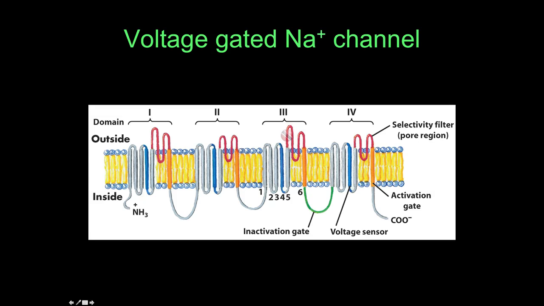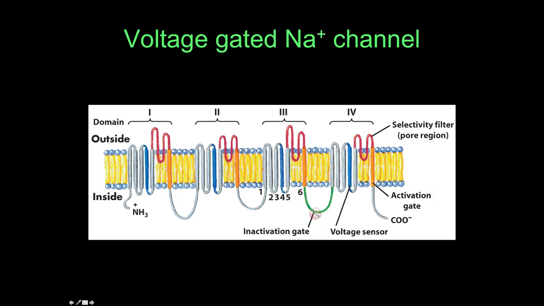Well, you could call it the segment that is connecting helix 5 and 6. So the segment that is connecting helix 5 and helix 6 in all 4 domains will come together to form the selectivity filter. And then in orange now, which will be what? Yes, that'll be helix 6. So helix 6 in all 4 domains will make up the activation gate. Now so far, you have a component in each domain.